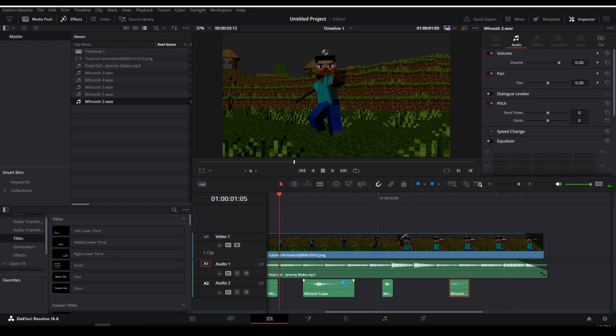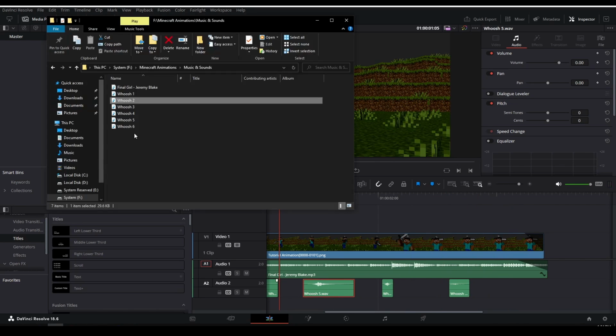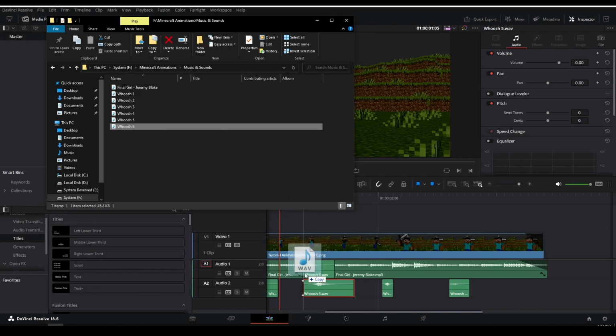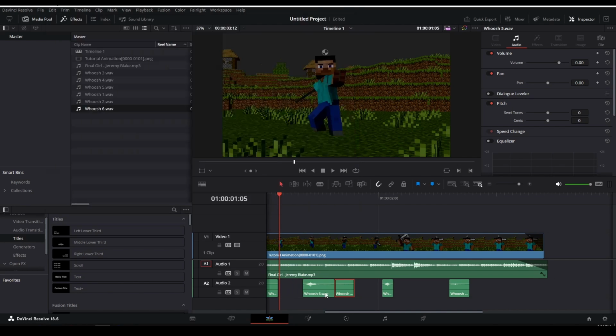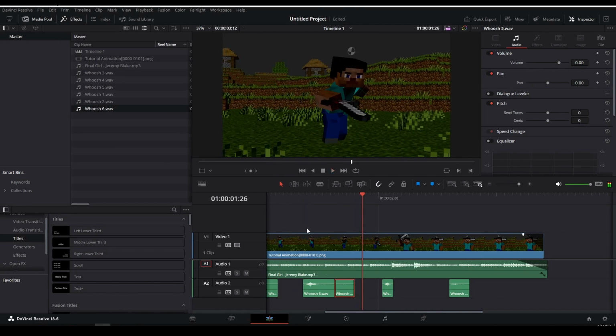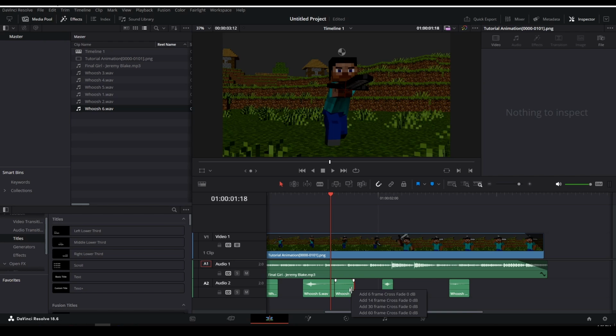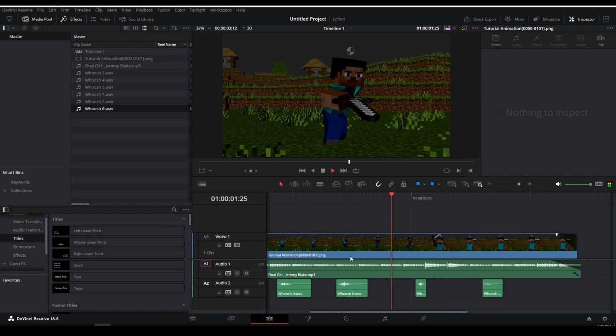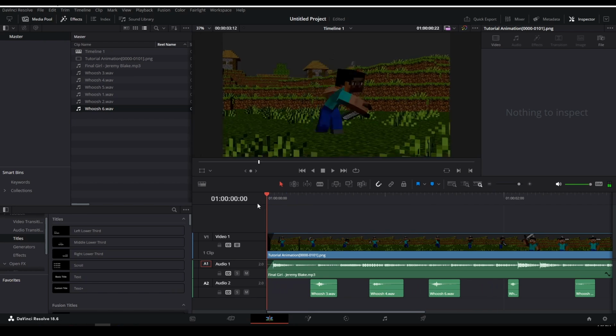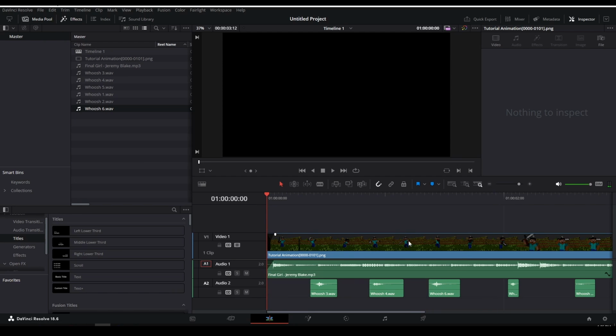So if I want to replace my whoosh 5, what I can do is basically go to whoosh 6 and drag and drop this over whoosh 5. And as you can see, it overlapped the whoosh 5 and it left a small portion here. And I can just right click and cut this. And I'm left with a new whoosh, which is whoosh 6. So yeah, let's play back our animation and see how it is with the music and sound effects.